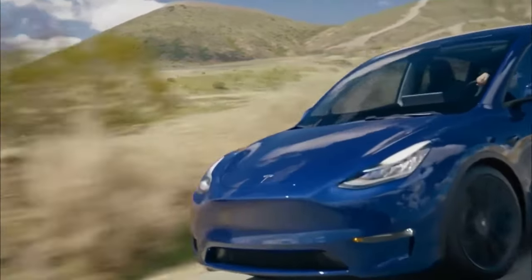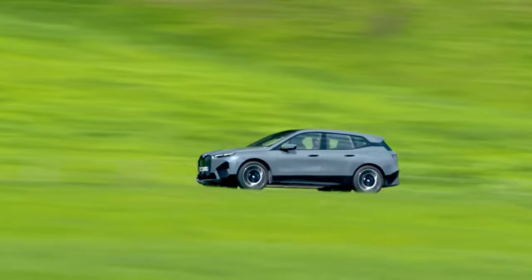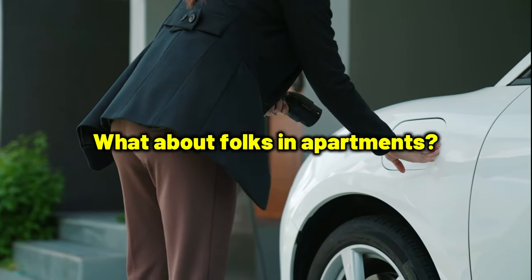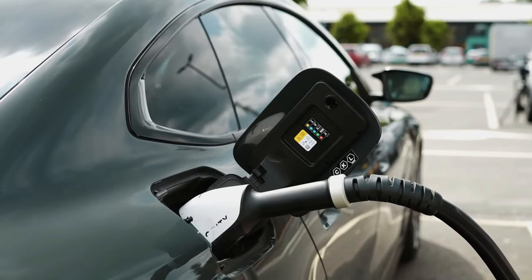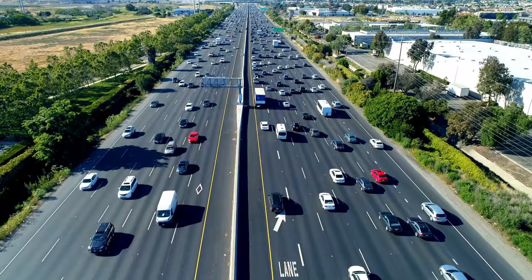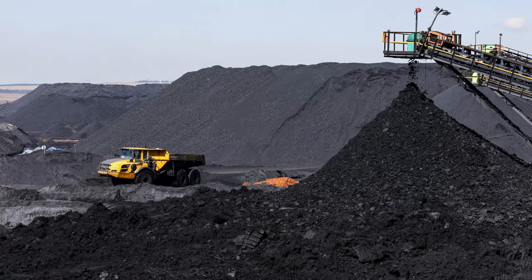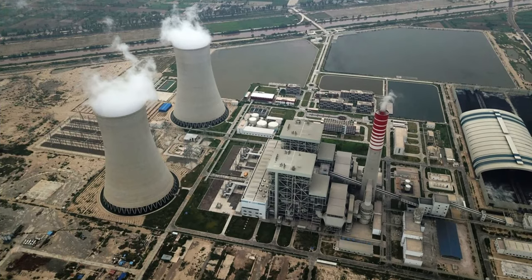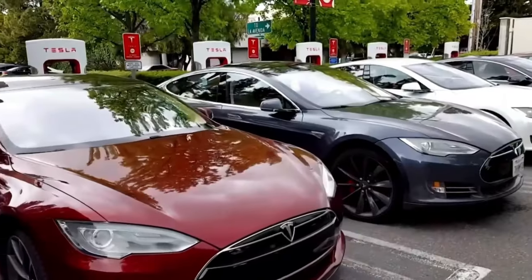To power this electric revolution, we have serious legwork ahead. We need far more charging plugs — home and work charging spots help, but apartment residents are stuck in the slow lane. Going all-electric means consuming 25% more electricity than we do now, requiring more power plants and transmission upgrades. If everyone in California plugs in at once, we could be looking at blackouts. Most of our power still comes from coal and natural gas grids, so plugging EVs into that kind of grid takes a real hit on eco-friendliness.